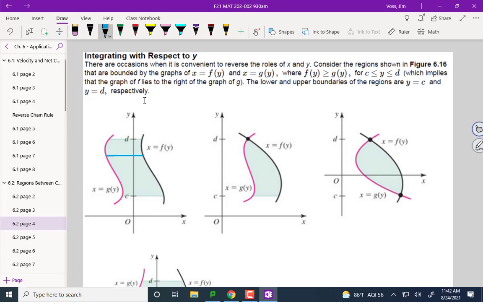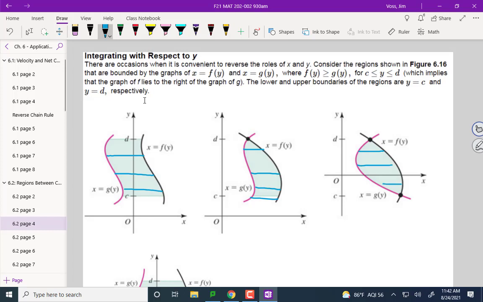If I draw that element there, or I draw it here, or I draw it here, the left curve is always red, the right curve is always black. So that is horizontally simple. I just draw a horizontal element, same left curve, same right curve, all the way through. Same here. The red curve is always on the left, doesn't matter where I draw the element. Same here. So these are all horizontally simple.